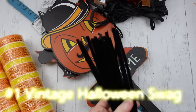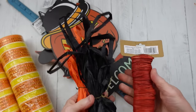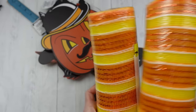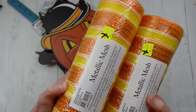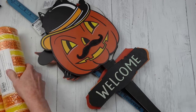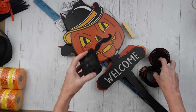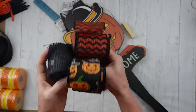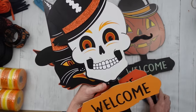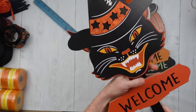We're going to start off with some pipe cleaners — I've got black — and a variety of raffia in different colors. I've got some metallic mesh; you can use whatever color you like, but this is 10-inch mesh. I'm only going to need part of one roll. I also have a roll of black mesh ribbon, a variety of thrifted and Dollar Tree ribbons, and three gorgeous Dollar Tree yard stakes: the skeleton, the cat, and the pumpkin, and they all have little hats on.